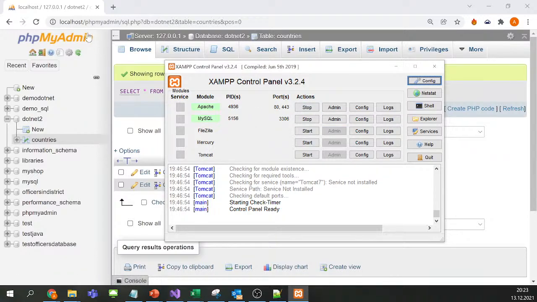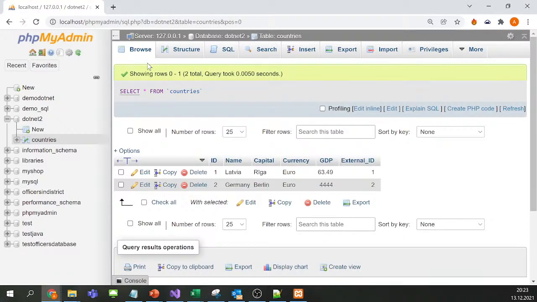Yeah, this is correct. Maybe can you show your screen?